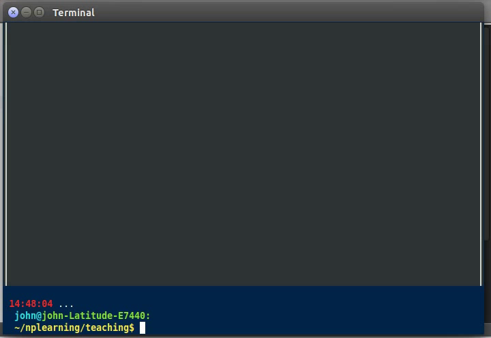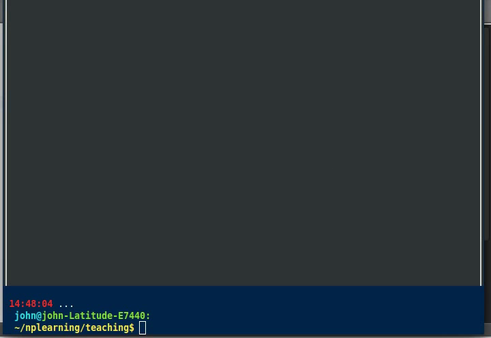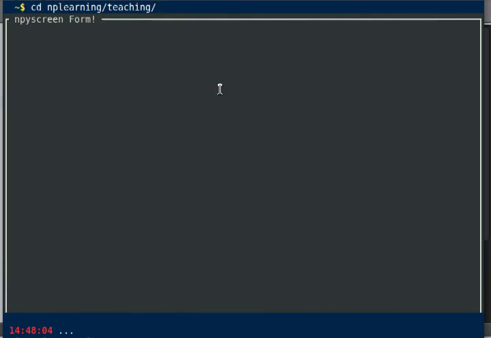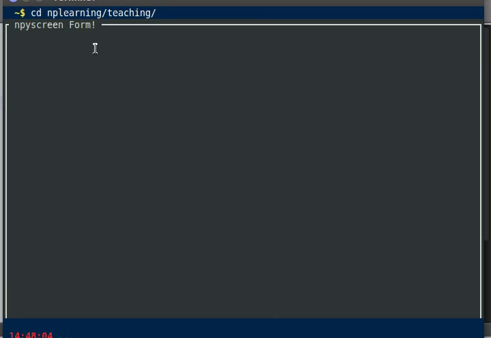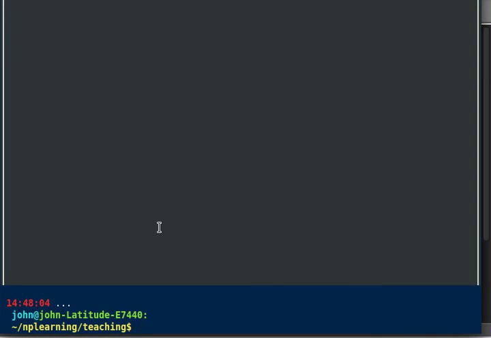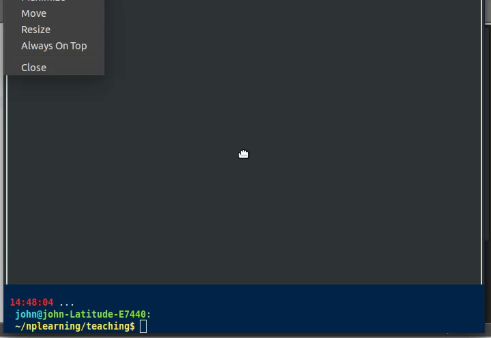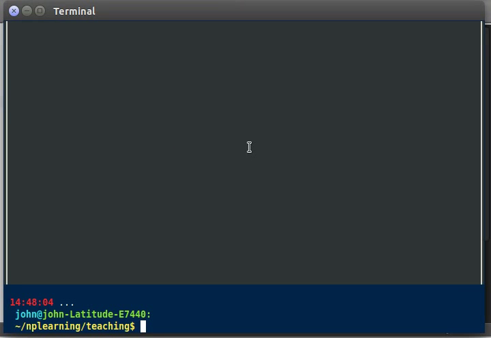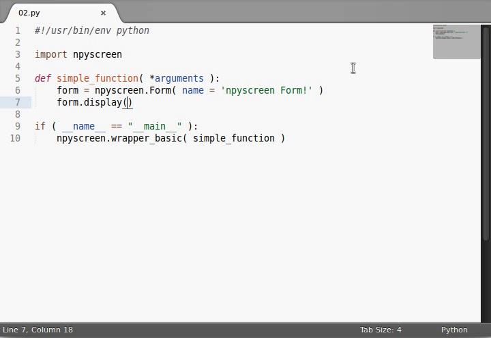Now if I run this, it displays it. Here, I'll try and resize it. You can see right up at the top here, we got this gray black box. There was our title, NPyScreen form. It displayed it, and then it just went away. Well, that's not cool. I wanted it to stay up. I wanted the program to actually keep running, right? So the next function that I want to show you is edit. And what that will do is display the form and of course let you edit it as well.